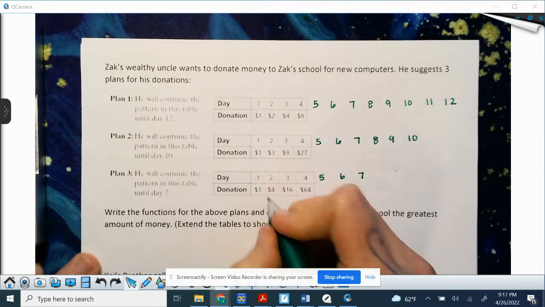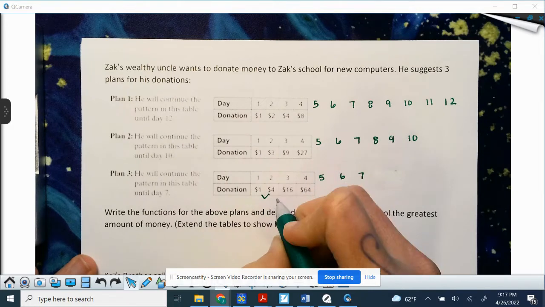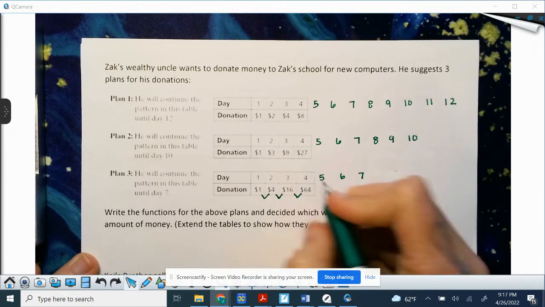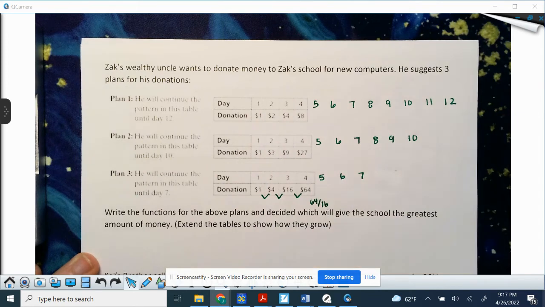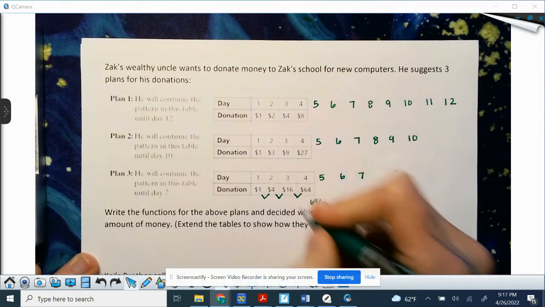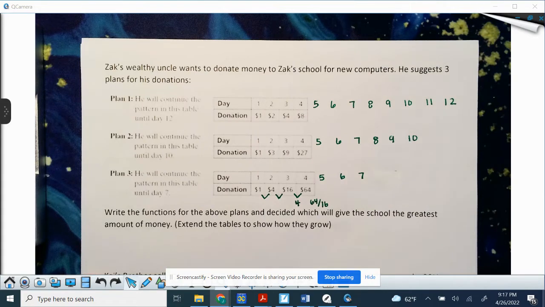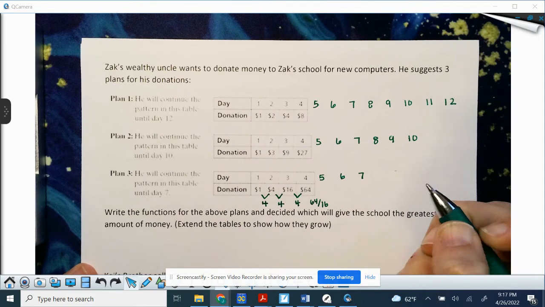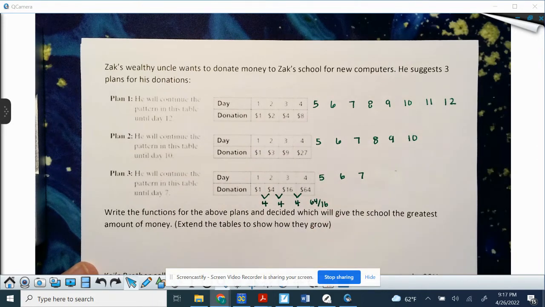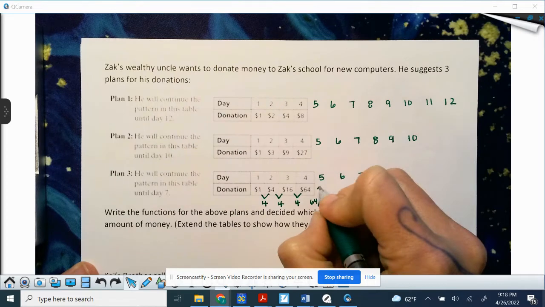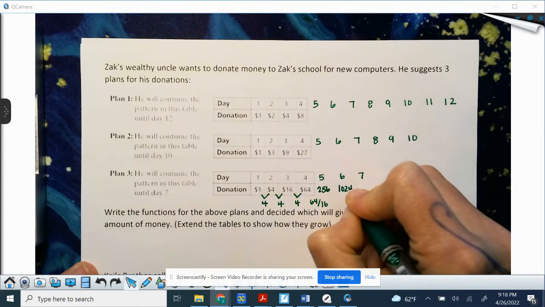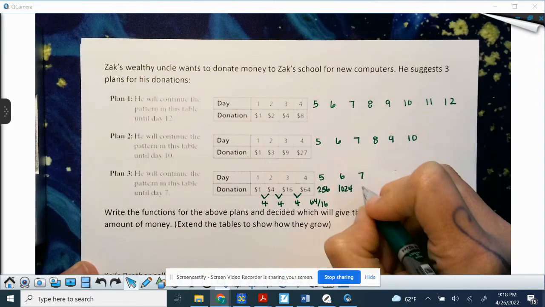So from 1 to 4, what did I do? 4 to 16, 16 to 64. So the easiest way is to take, and you can use your calculator this time, 64 divided by 16 gives me 4. 16 divided by 4, hopefully we know, is 4. 4 divided by 1 is 4. So that's perfect. And then if I multiply by 4, 64 times 4 is 256. 256 times 4 is 1,024. And then that number times 4 is 4,096.